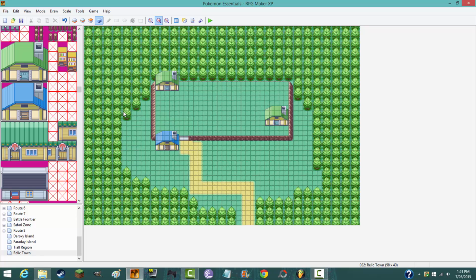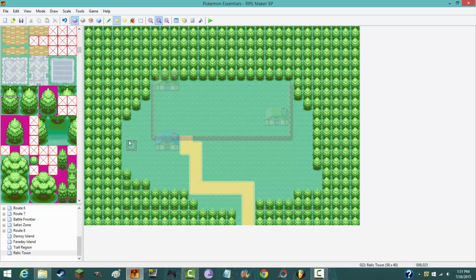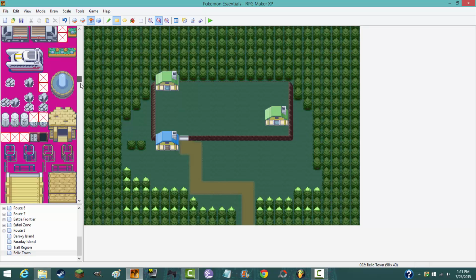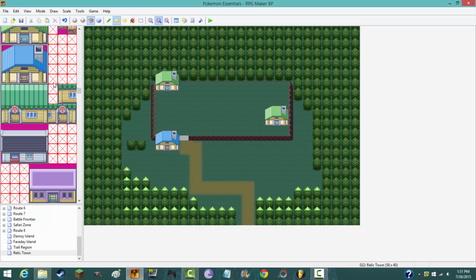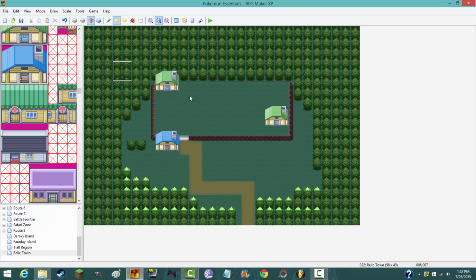Oh yeah, and another thing. When you're placing houses over trees, let me just show you an example of this. I'm just gonna get a couple trees right here, and then a house. Don't do it like that. Don't just cover the trees like that. It's better with this, or even this. Just make sure you're not going over layers. It doesn't look too crappy, I should say.